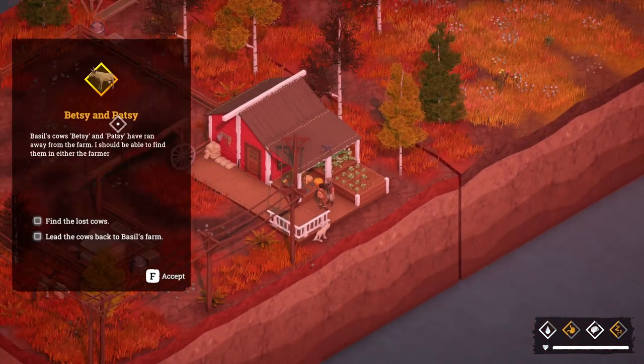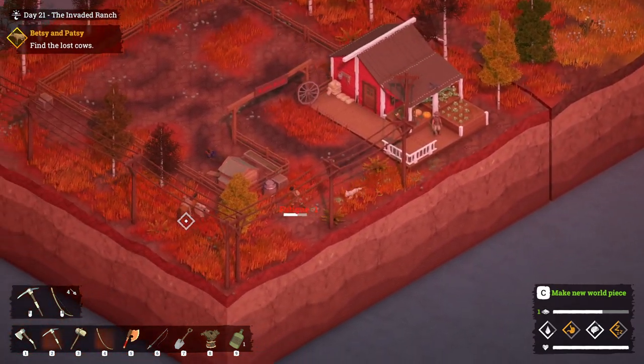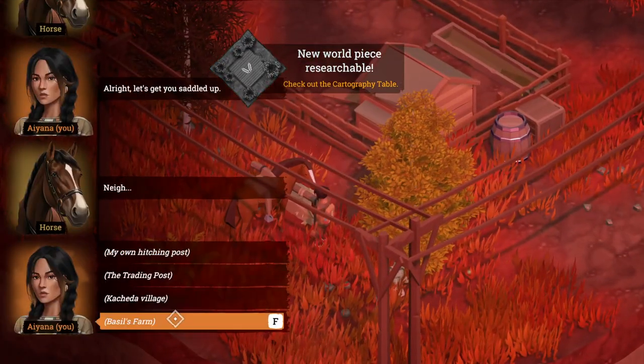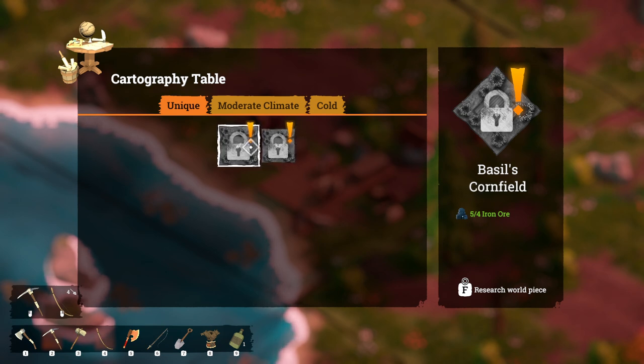So now we need to find Betsy and Patsy. This time we are going to use the horse because we now have this ability. So use the horse, saddle the horse. And we're going to go back to my own hitching post. Much easier to travel.